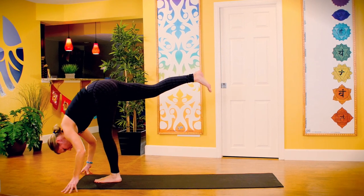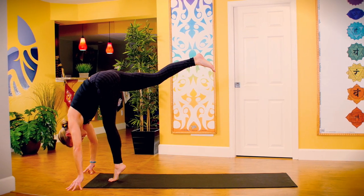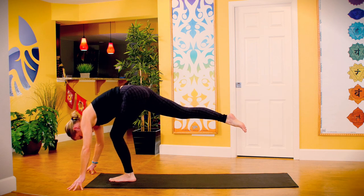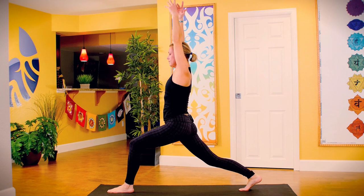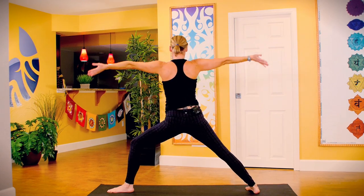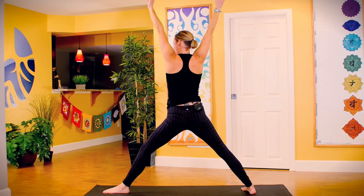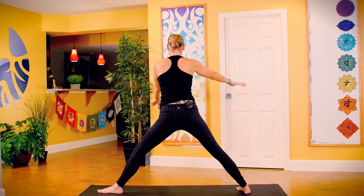Fold over your left leg. Lift your left heel high, high, high. And then step lightly back, low lunge. As soon as that right foot hits the floor, lift your arms up, crescent lunge. Warrior two. Straighten your leg, connect the palms of your hands, and return warrior two. Five-pointed star.